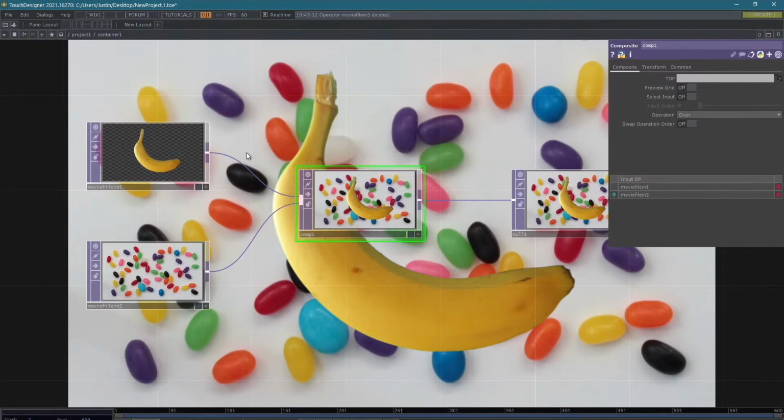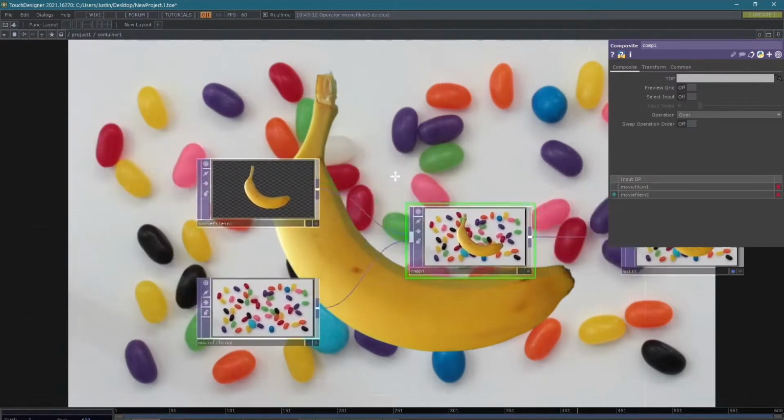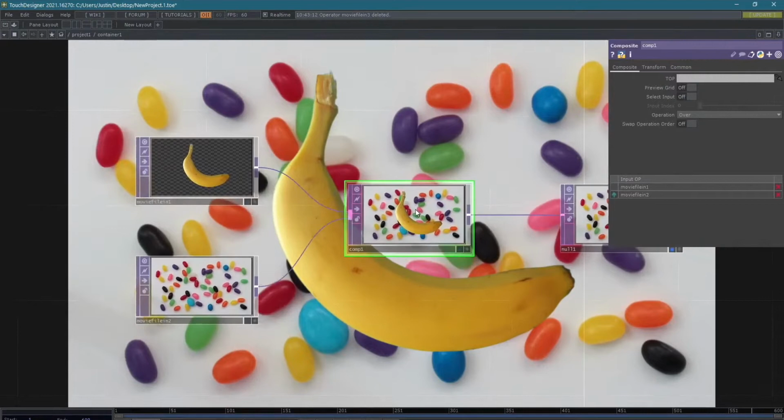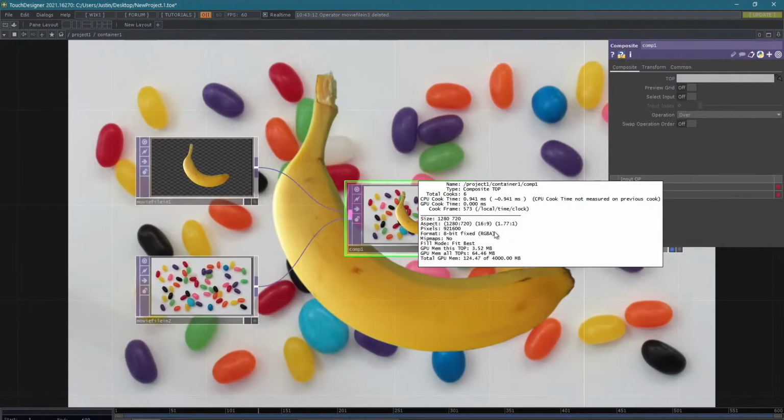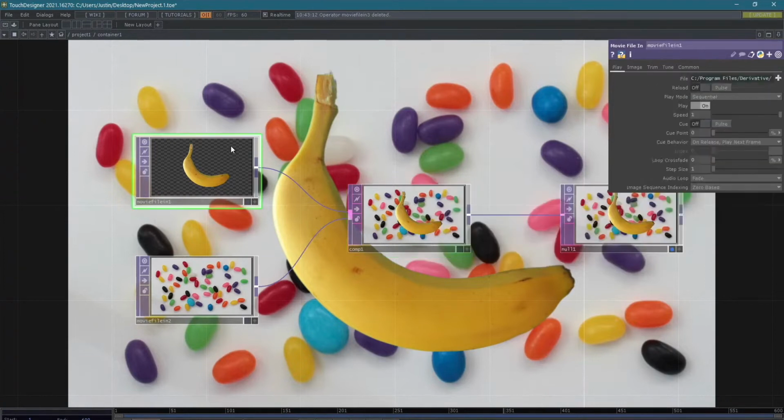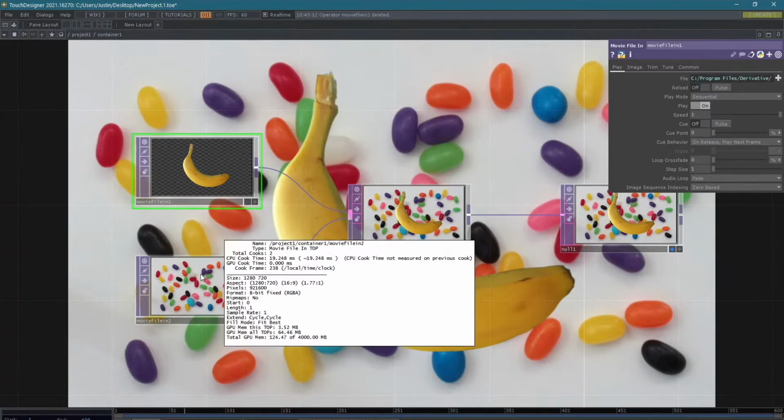Now the first spot where the middle mouse button becomes really useful, or the most useful case for it, is if I mouse over an operator and click the middle mouse button, it just gives me this entire info panel. You can see the amount of render time. So if something starts slowing down your frame rate, you'll get a feel for which operators are resource hogs, but you'll see this takes like 0.9 milliseconds to render just fine. But you'll see the size here too. And with the free license of TouchDesigner, you're limited to 720p. And all these preset assets, all the assets that come with it, I think are just 720p.